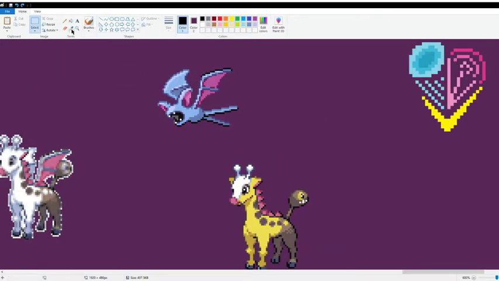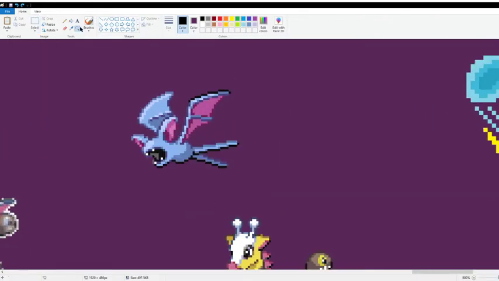So, this one was very easy back in the day. We're just gonna delete everything from Zubat's existence except his wings.